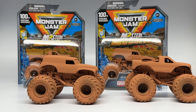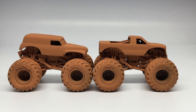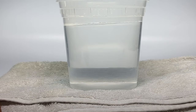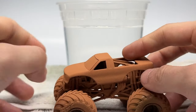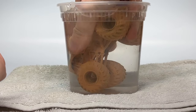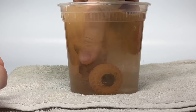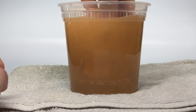Now it's time to actually reveal them. I would recommend doing this in a sink. However, since I am in my studio, I'm going to put down an old cloth — it's stained with watercolor and paint from past use. Here we go as we wash up this Blue Thunder. We put it into water and basically clean it up. It's going to take a minute and it's going to make this water extremely dirty, but it'll be worth it for the end result. I don't even know if this is enough water.